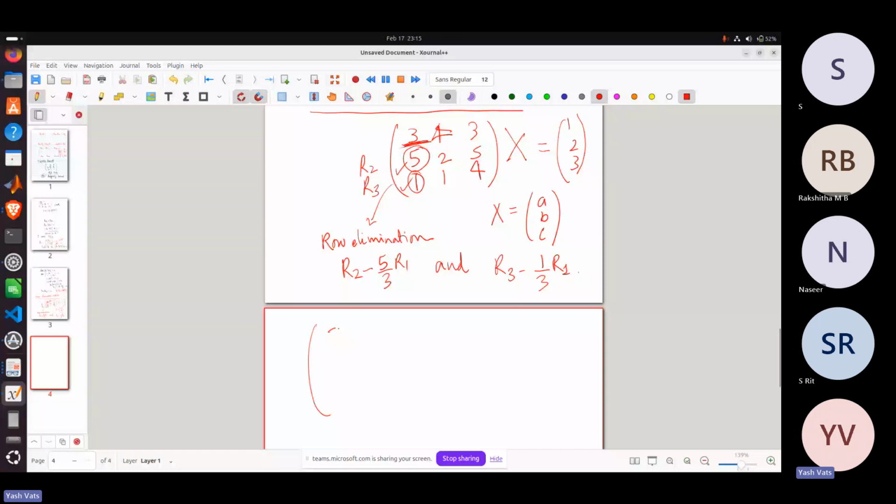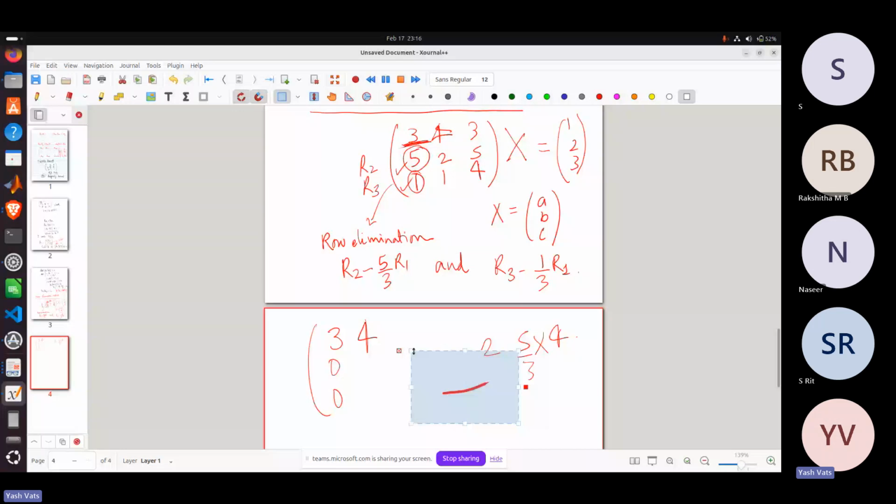2 minus 5 by 3 into 4 here. So if I cut this, there's no procedure to cut it. I just used the eraser. Oh, there is. Let me take this one over. No, it's not possible, I think so. No, it doesn't work.